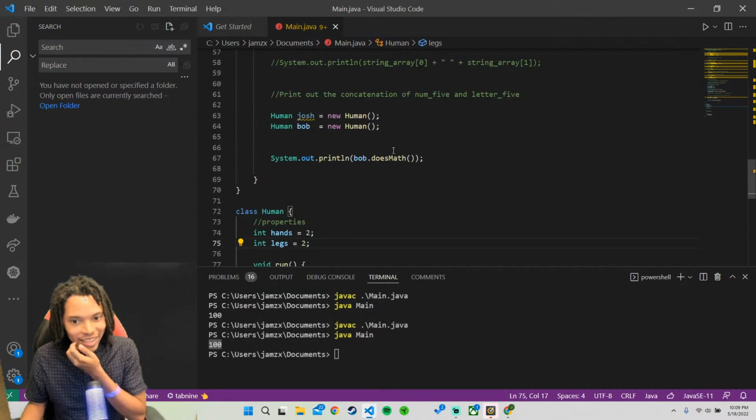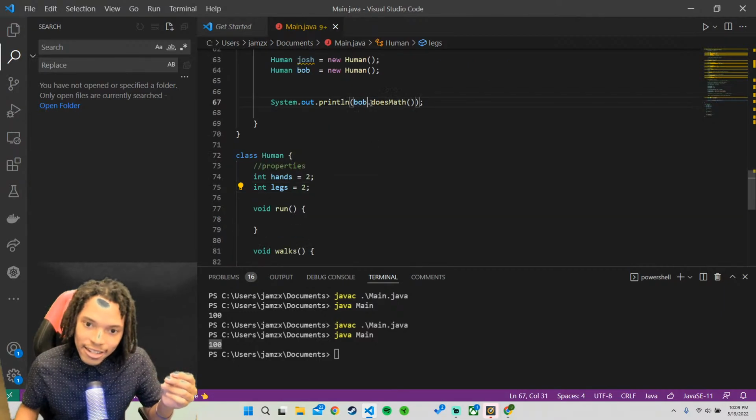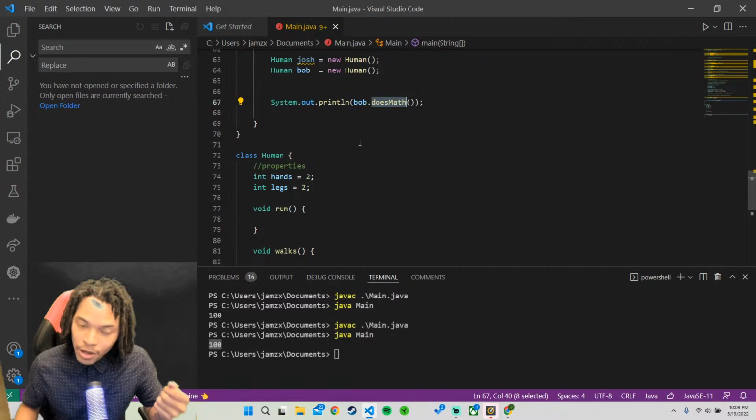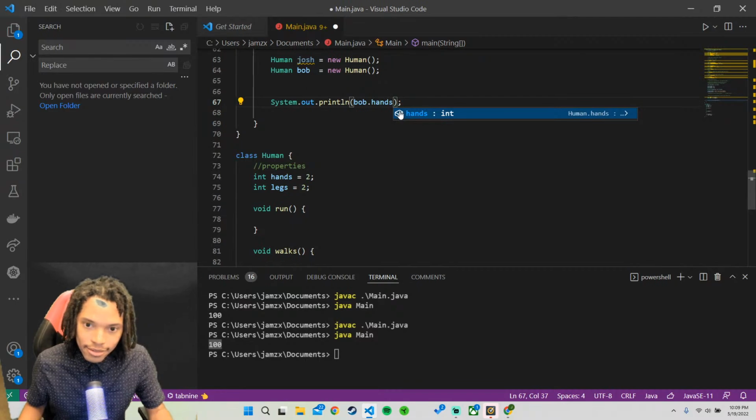Alright. Okay. So that was a method. A method's syntax is the dot, followed by the method name, which is does math, followed by open and close parentheses. That's the syntax. So what about properties? What's the syntax for properties? It's kind of the same thing, without the parentheses. In this case, it's Bob dot hands.